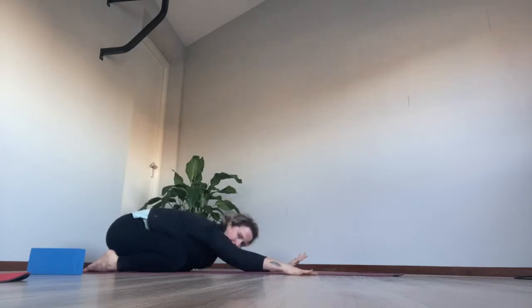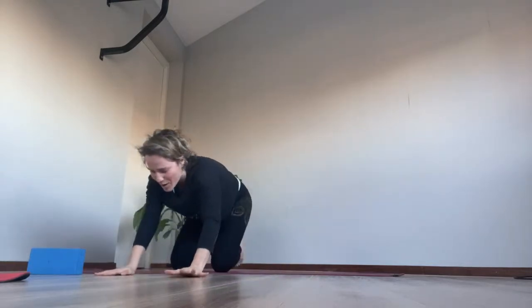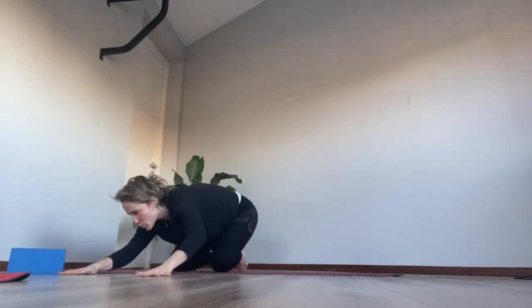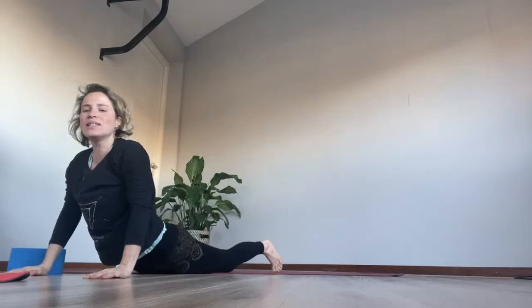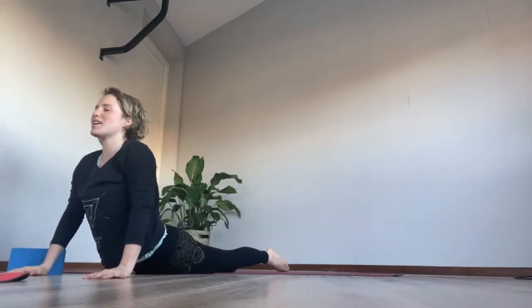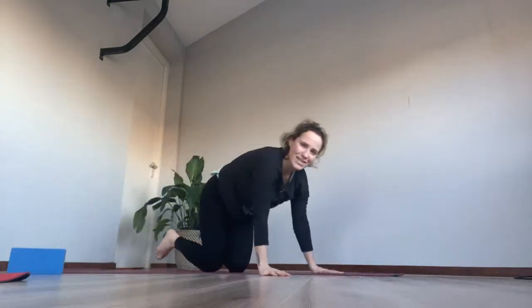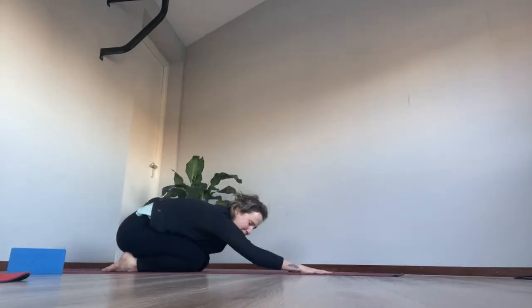Now I'd like you to slither off your mat. Come onto your carpet, slither around the room, take your little cobra shape. Maybe you see your family and you give them a smile as you lift your hearts towards theirs, radiating sunshine. And then slither all the way back onto your mats, under your rocks, feeling safe.